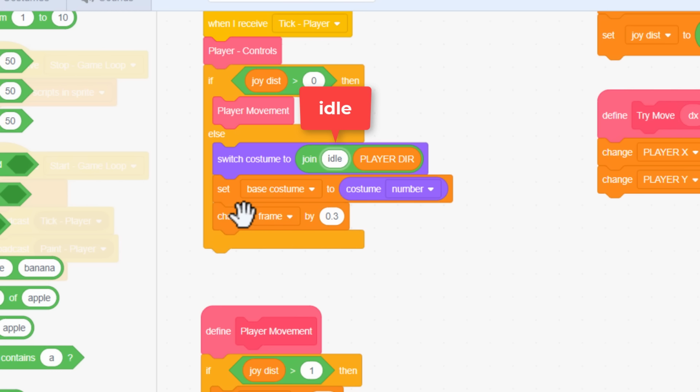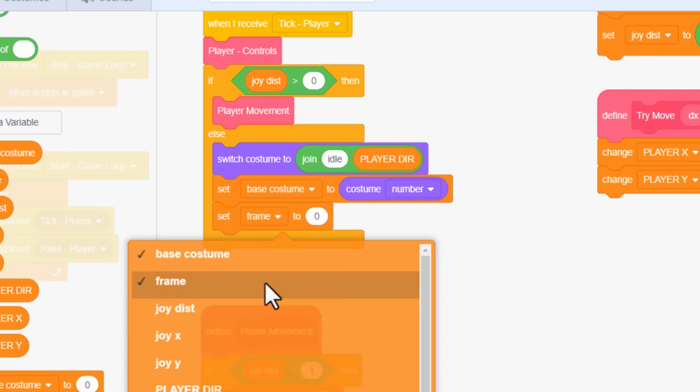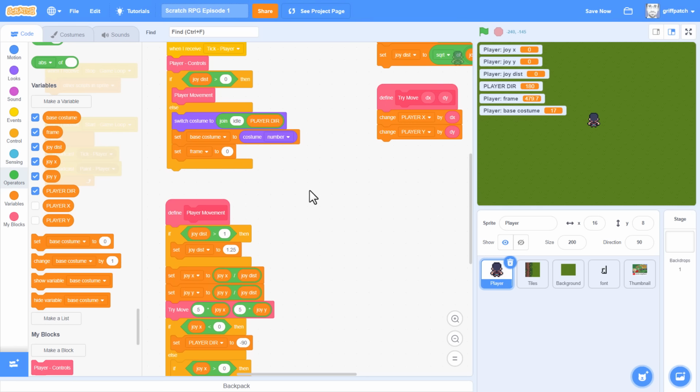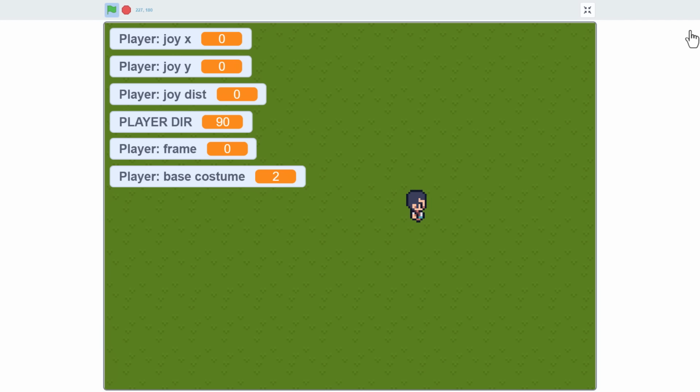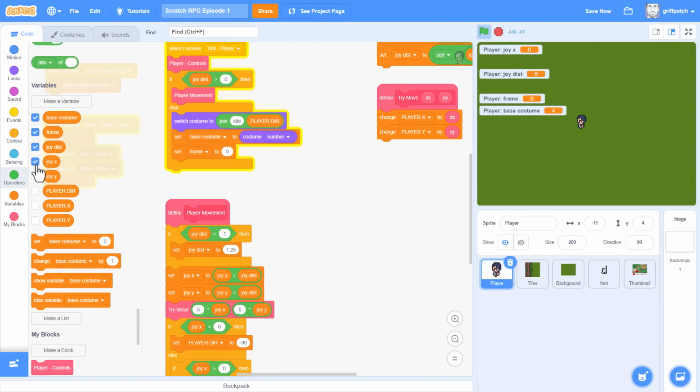And now this change frame, our player has no idle animation cycle. So for me, instead of changing frame, let's set frame to 0 instead. Now that's not a change frame, that's a set frame to 0. Good. Cool, that should be it. Click the green flag with me one last time. And now after we finish walking, the player should return to their idle standing pose. Yeah, that looks sweet. I can do little shuffle movements and the animation plays along perfectly. Isn't that great? Let me just hide those available reporters and we are done.